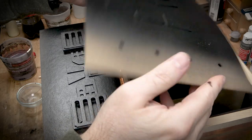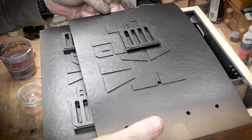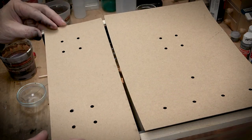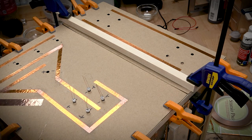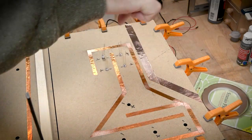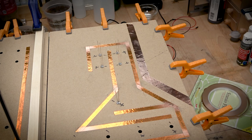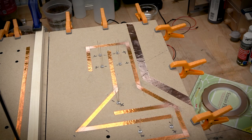For the ceiling I just used chipboard — it doesn't need to be super structural or detailed. Most of it was just to break up the flat surface and hide the bulbs of the LEDs. Copper tape is actually one of my new favorite things for wiring and connecting LEDs. I'll do a separate video on it because there are a couple of tips and tricks — like insulating crossing layers and soldering the joints. The net is it's much easier and more compact than traditional wiring for low-voltage, low-current applications like LEDs.